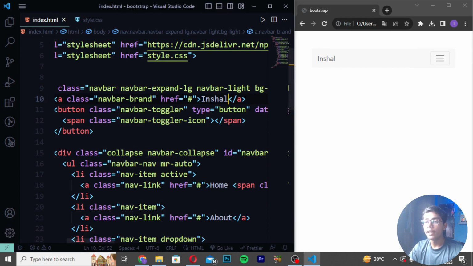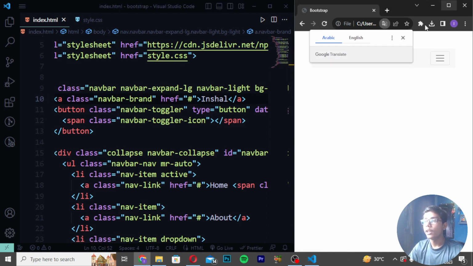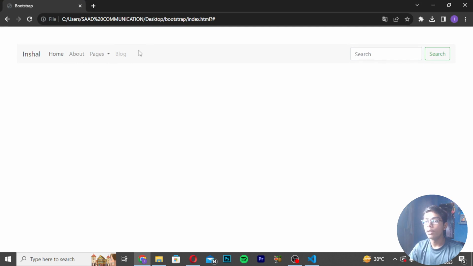You can put any title, or you can also put any logo. You can remove this, or you can directly move to the href and paste the URL of the logo, and then you will get the logo, not the name. You can remove the name from here like this. So I will now reload, and you can see all of this is working, and basically like this we are getting all the things which we want.